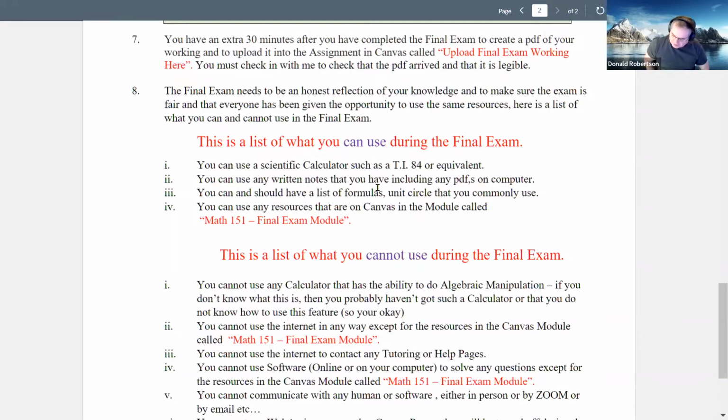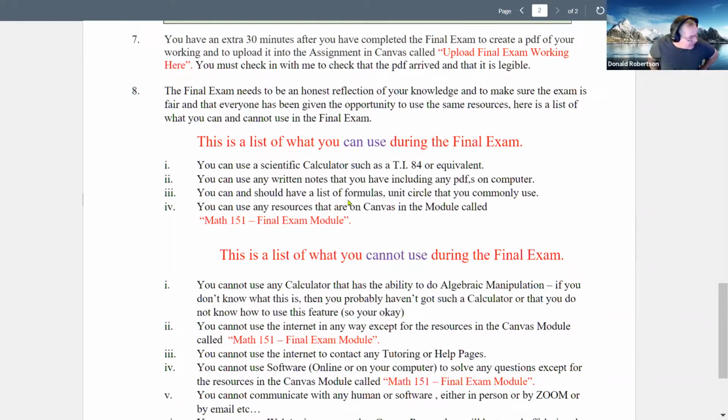Also, don't you need to have a list of things that are what I would call derivatives that you've memorized? What's the derivative of 2 to the power of x, for instance? Is it 2 to the power of x times ln of x, or 2? You got it. Yeah. And again, if some of you were saying, oh, I can't remember that one, you know, that's something you need to be aware of.